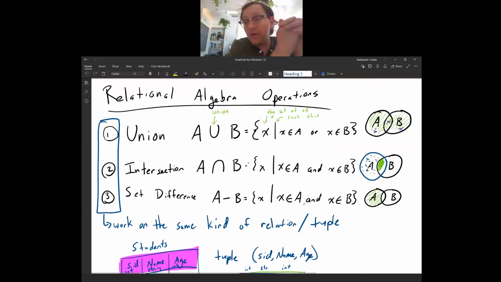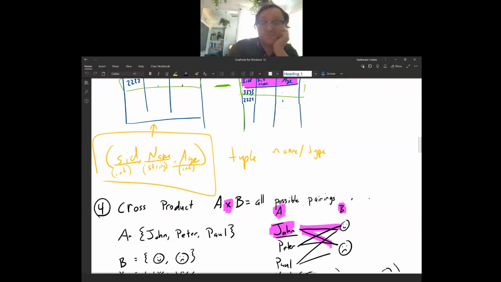Okay. Now there are 7 operations: the union, the intersection, the set difference. The union combines 2 relations together. You can kind of view this as taking one relation and then appending another relation sort of vertically, if you like, appending different rows. That's what the union does. The intersection is when 2 different relations have similar entries and you're keeping only those. The set difference is subtracting entries from one relation to another.